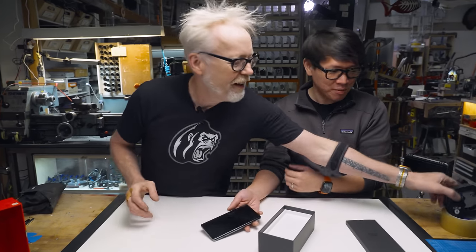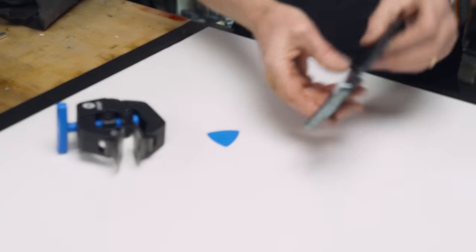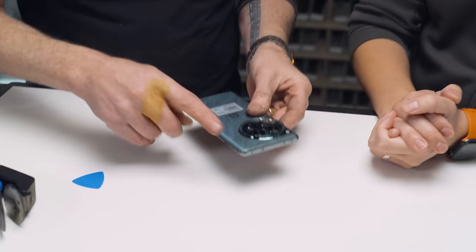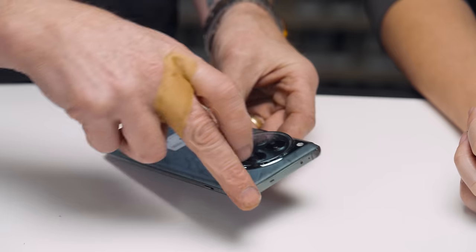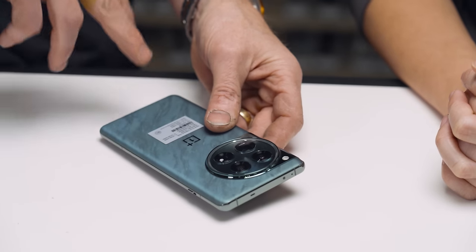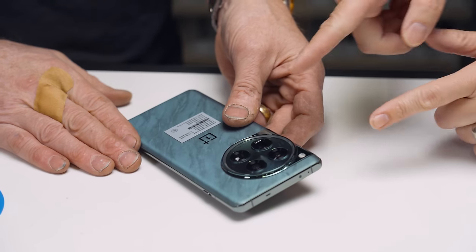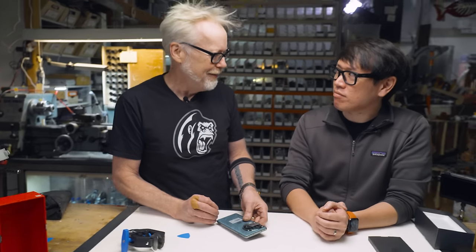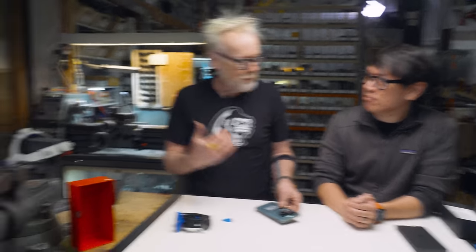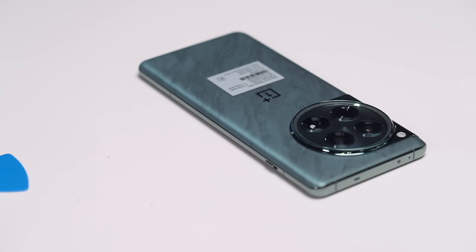Yeah. I'm curious. We've got screen pullers, we've got spudgers. But first off, the intel we have from them is that this glass back is held on with a gasket that melts at like 200 degrees Fahrenheit, 170, something like that. So we've got to warm this up, loosen up the adhesive, and remove the back. I have heated my lab oven up. Let's put it in the lab oven for 5 minutes and see how it goes. I've never put a phone in the oven before. This is a first.